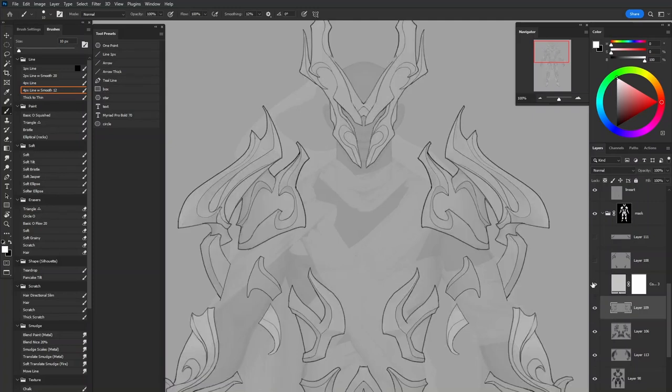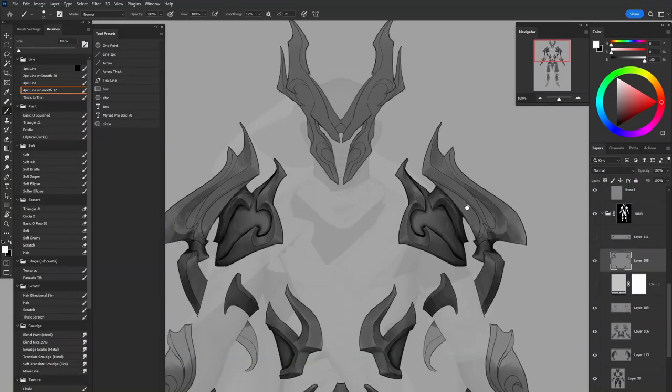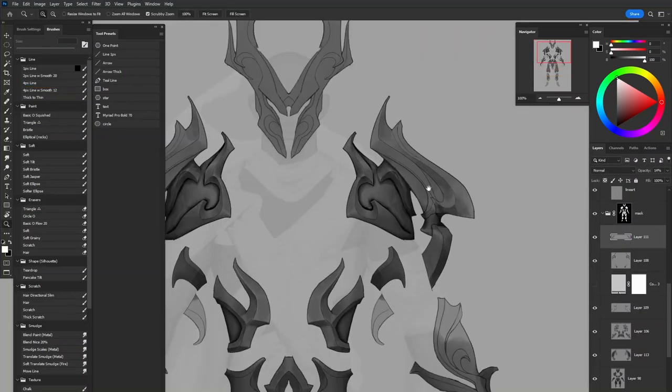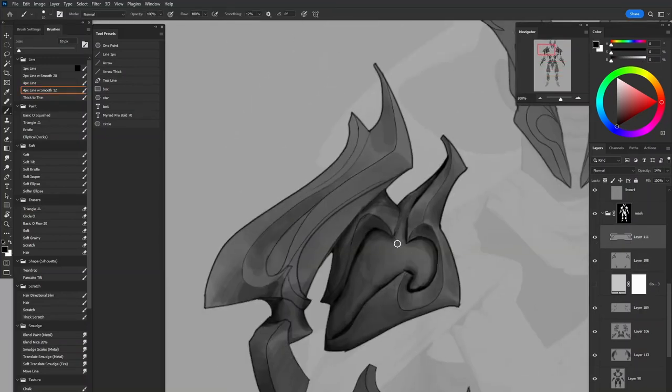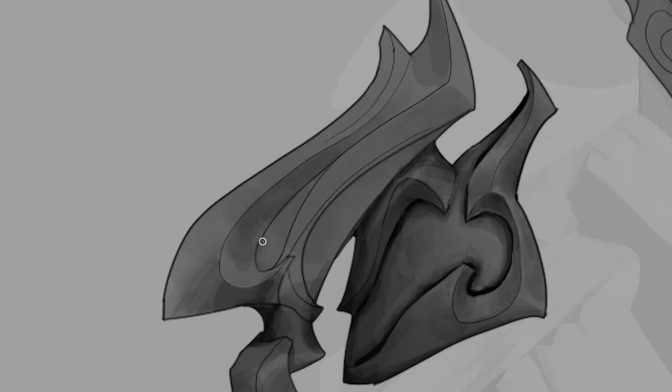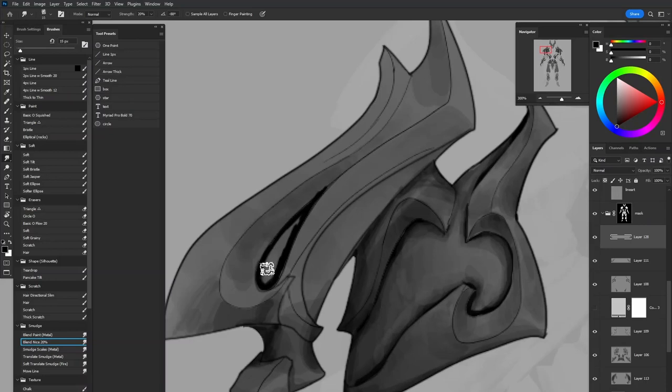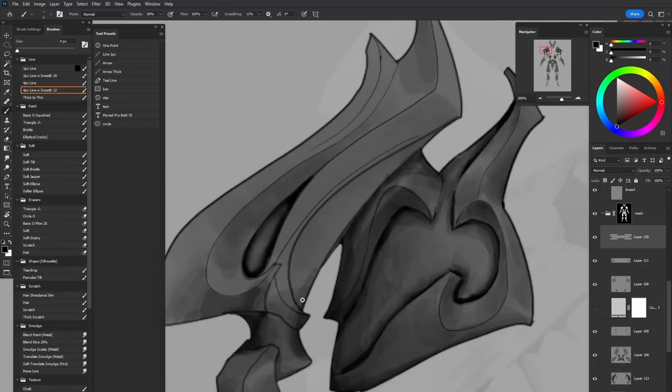Again, we did this approach for the weapons part, and now we're just going to keep doing it for this one here. It's a pretty safe approach, especially if you're very comfortable with line art, so that you know what the idea is going to be when you get around to applying your shading. Sometimes you might make some adjustments here, like I did. I didn't know I wanted this teardrop shape here in between these pieces, but after I painted it on, I realized, oh, it would look nice there.